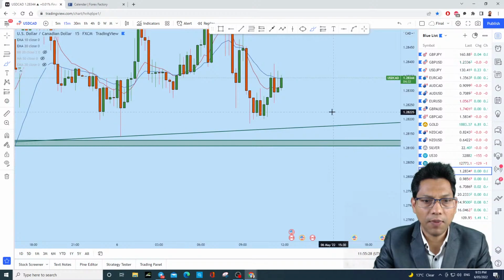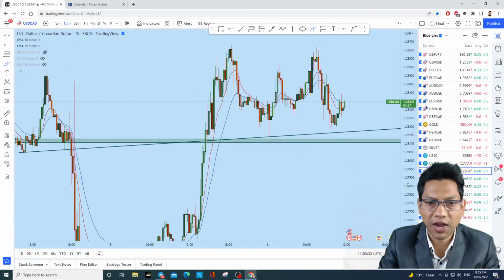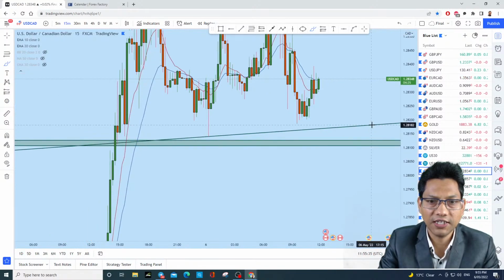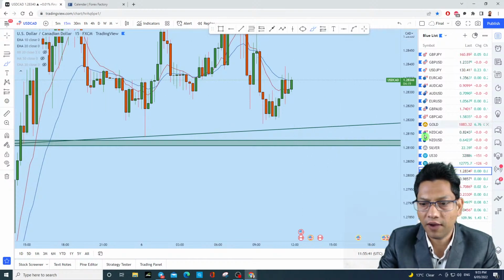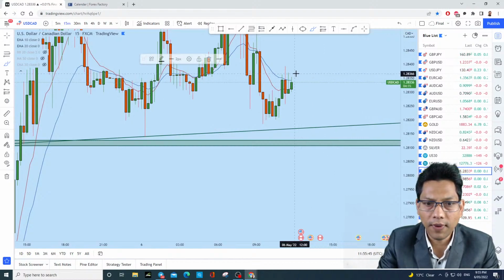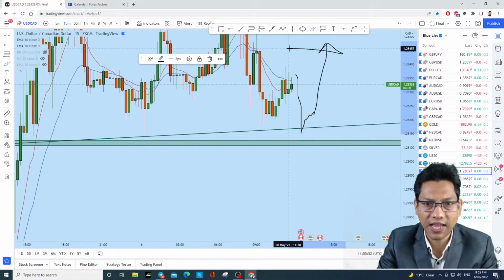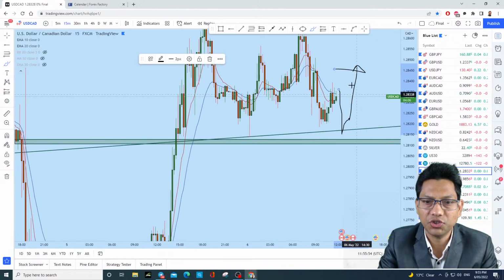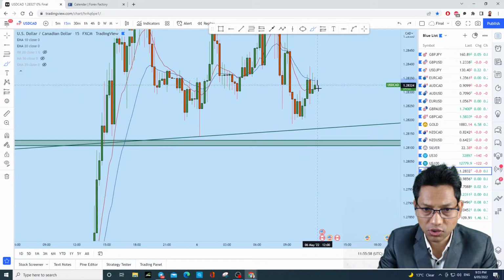So what it might do in this 15 minutes time frame, you see the price has created a nice reversal pattern, and during this news release, let's say the 10:30 news release, we might see one big candle coming along this zone. Okay, maybe along this zone, and then we might see that candle pushing up, and I want to catch that candle, the one that will come during the news time.